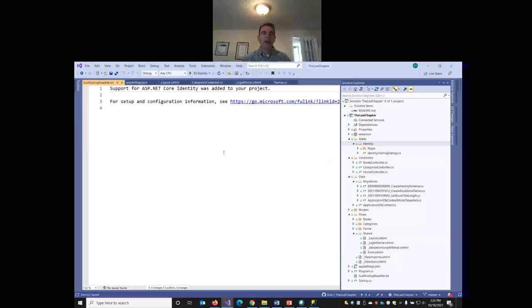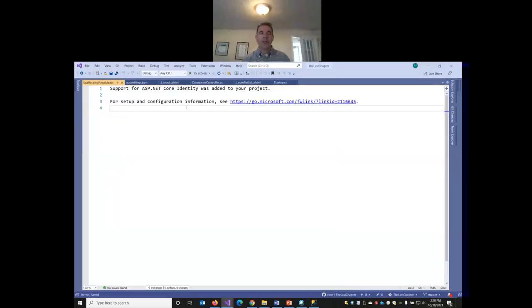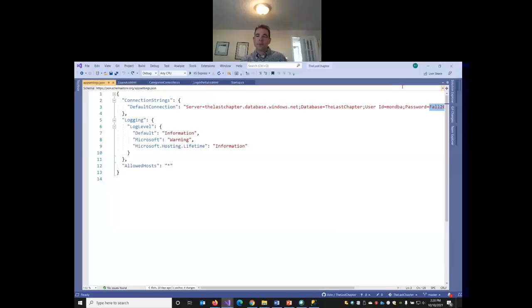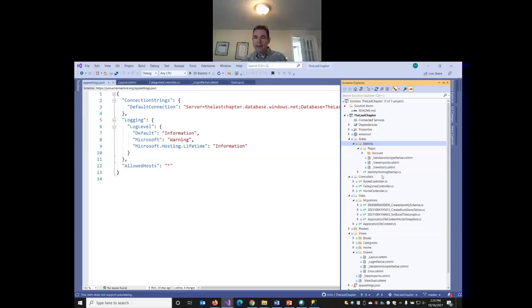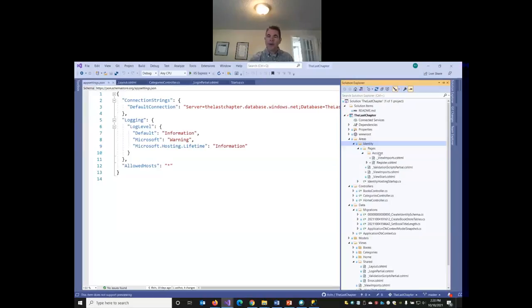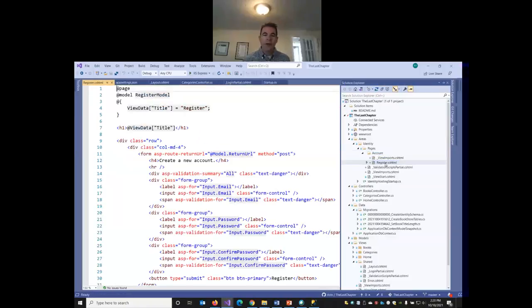It opens up this little text file, which gives us some more information about customizing ASP.NET Identity with a link in this little README file. We'll just close that up. Now when I go back to Solution Explorer under Identity, Areas, Identity, we have a subfolder that wasn't there before called Account. Under Account, you can now find Register.cshtml. So this is the view file. We can open it up.